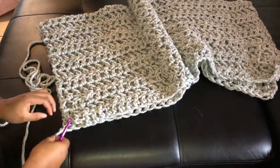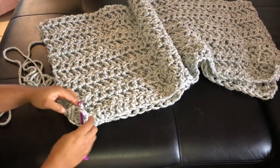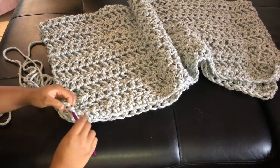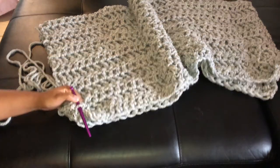Now, I think I went away to get a hook. Yes, I did. So we are using a 10 millimeter hook to sew this together. Now you can use a tapestry needle, but I didn't have any big enough for this yarn to go through. So I just used a smaller hook.